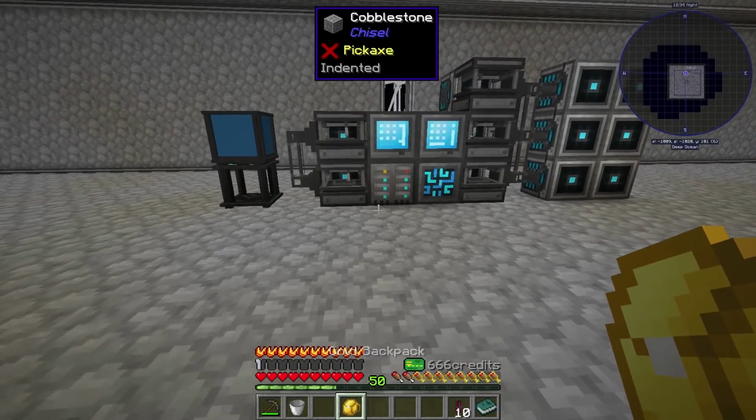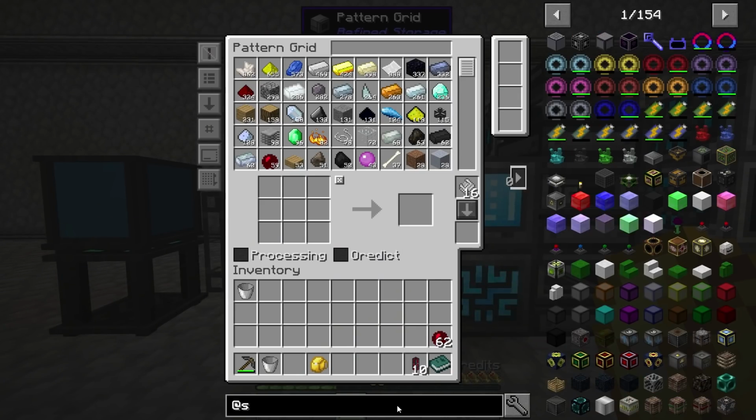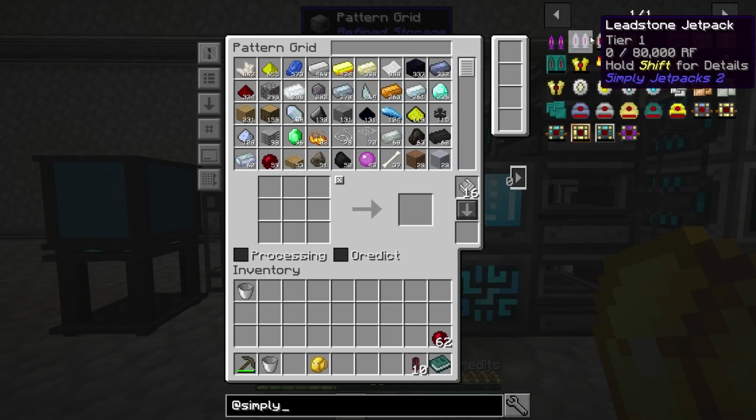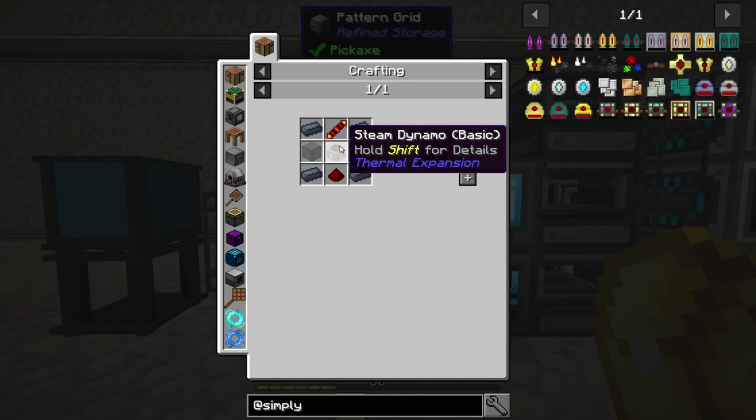Okay, so the next thing I want to get to is flight. I want to get into flight. Let's go and look at jetpacks. So Simply, bam, take a look. We want one of these. I'm going to go with the Simply Jetpacks. It seems like the best option right now.